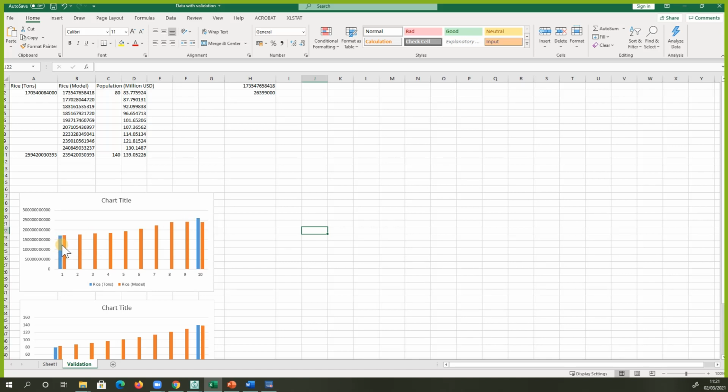So you see the blue one is the actual, the historical value, and the orange color is what is simulated by the model. That is more or less similar, but to be honest it's because of the 10 or 11 years of data and we have fewer variables, a less complicated model. We are very close to the data, but that's not always the case when you have a large complicated model.